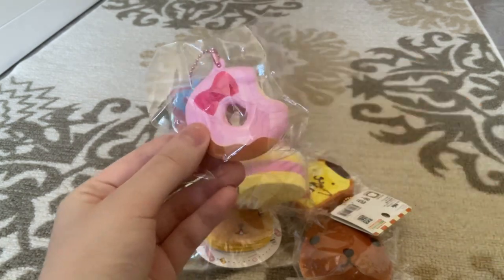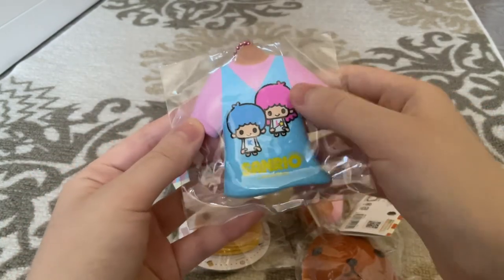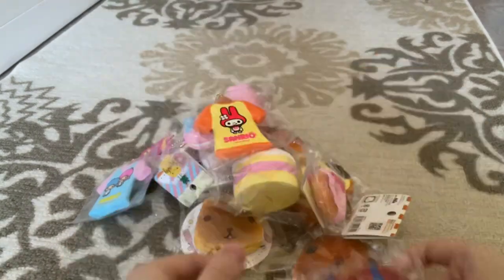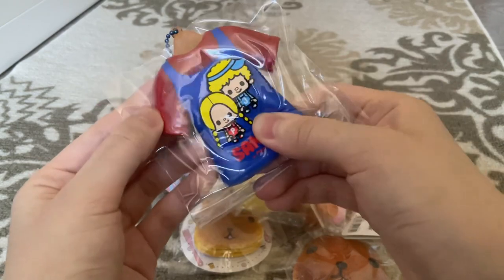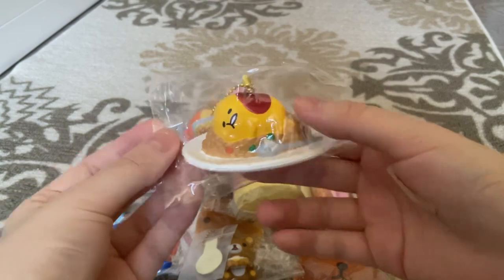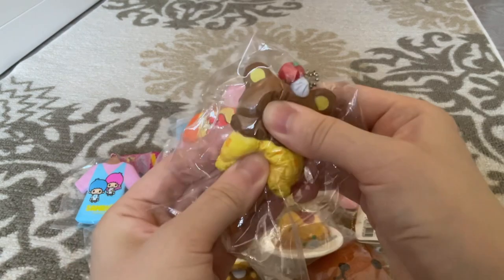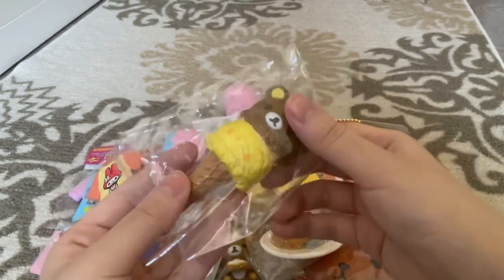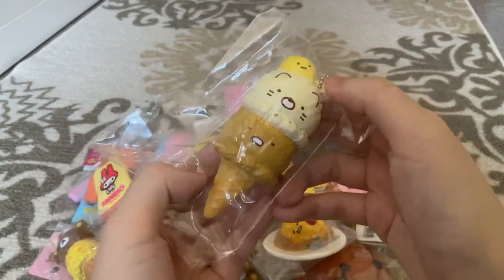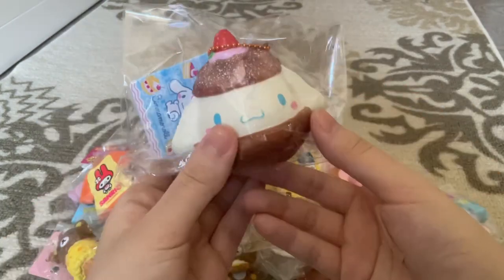I have these three Sanrio T-shirt squishies. So I have Tuxedo Sam and Lala, which I got from Extra. My Melody. Bing and Peppy. Next, Rilakkuma holding a mini toast. And we have Gudetama omelette or fried rice. Rilakkuma ice cream squishy. And then Nico Garashi cake ice cream squishy. Unicorn. Cinnamoroll cream puff.